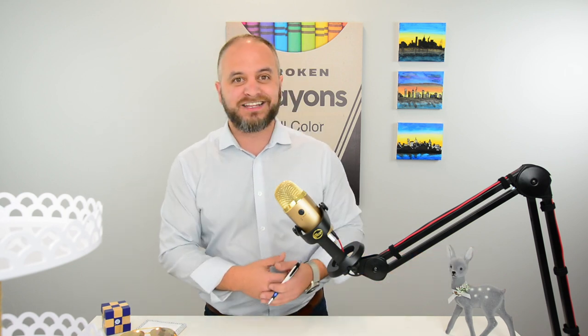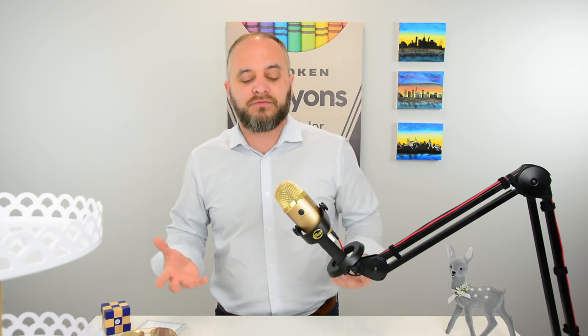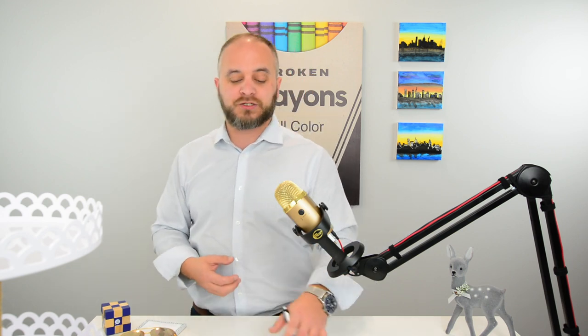Think about utilizing things you wouldn't use every day — for example, a folding table. Go to the dollar store, pick up some tablecloths, get a style and design going, and spread them over your folding tables and coffee tables. Create an environment for people that feels like a real event, something meaningful that you put thought into.